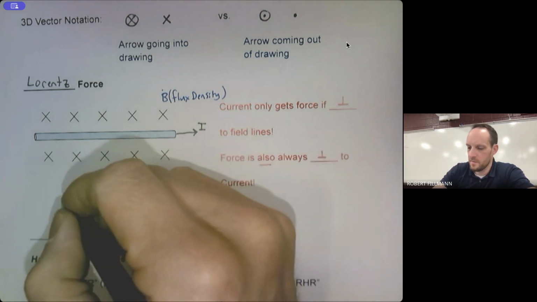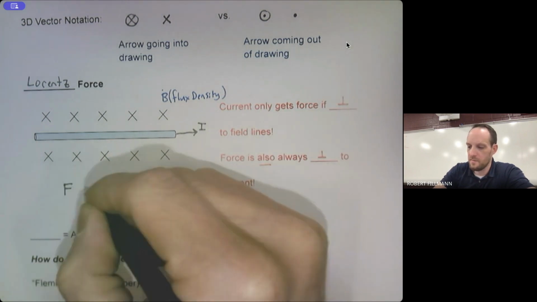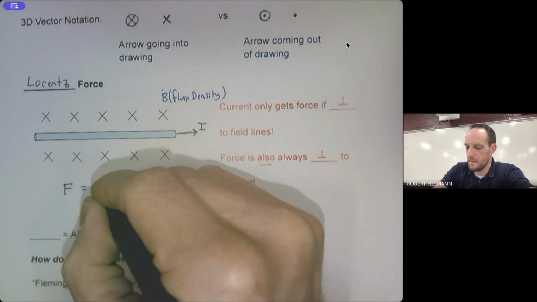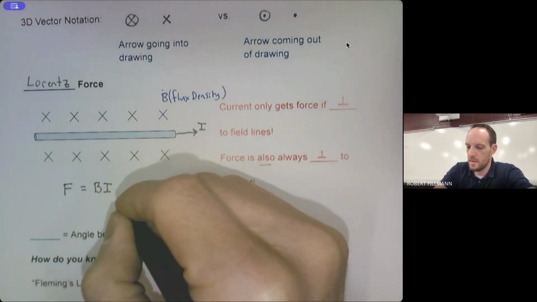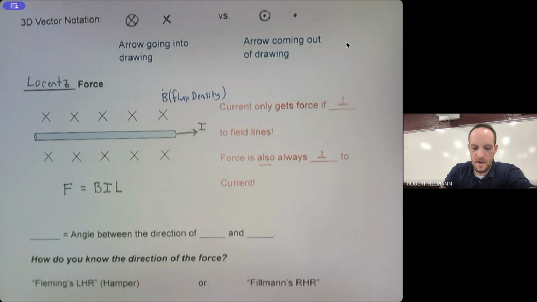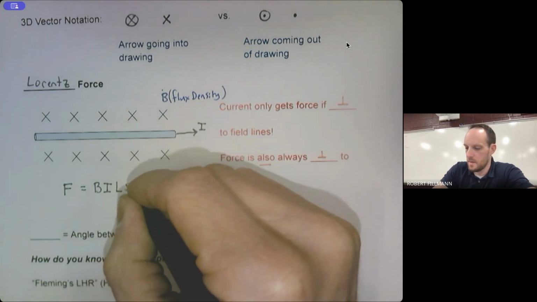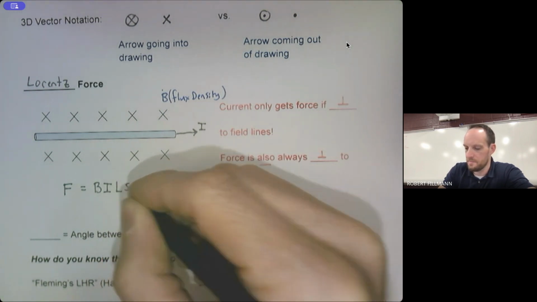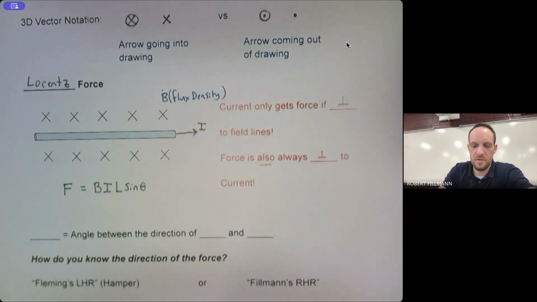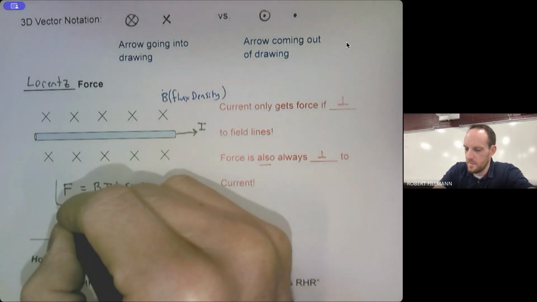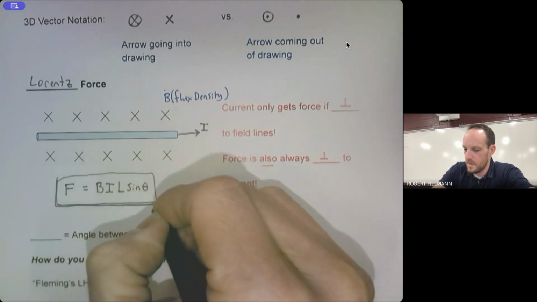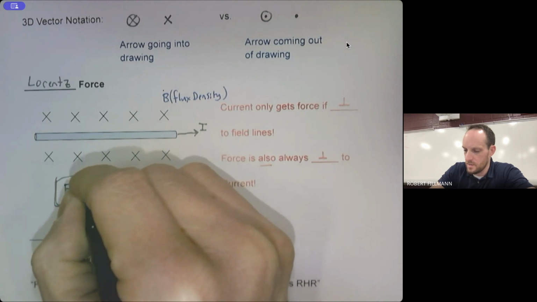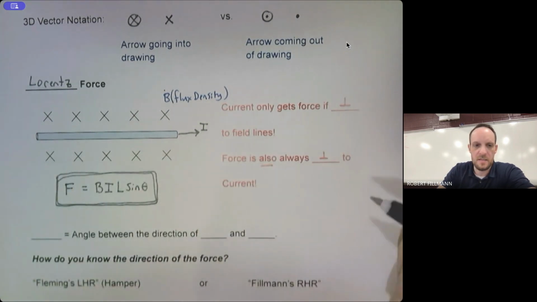The magnitude of the force is given by the following expression. The size of the magnetic field times the size of the current multiplied by the length of the wire in the magnetic field times the sine of the angle between them. So F = BIL sin theta. This one's on the IB data sheet. Force on a current in a magnetic field. As that current interacts with the magnetic field, its own magnetism interacts with it to create this effect.